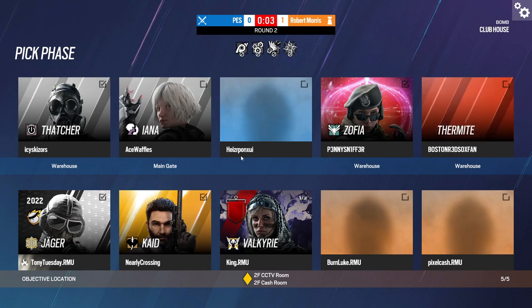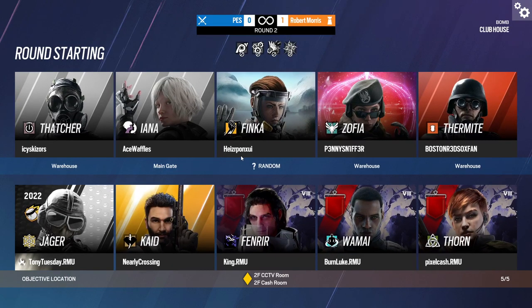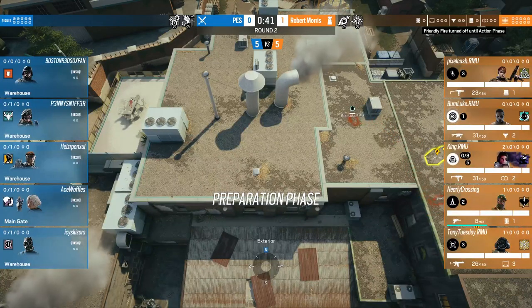Now heading into the second round, we're seeing largely the same grouping. Characters, small switch over from Thorn and Mira to Fenrir and Thorn, along with Defenders, protect your bombs from being defused by attackers. Damn.